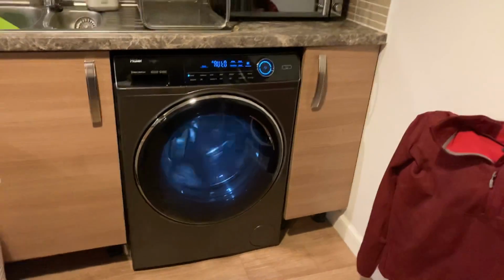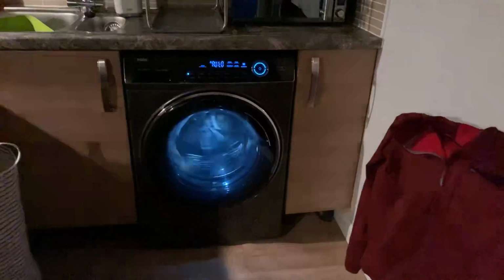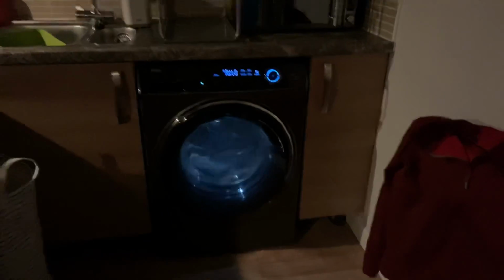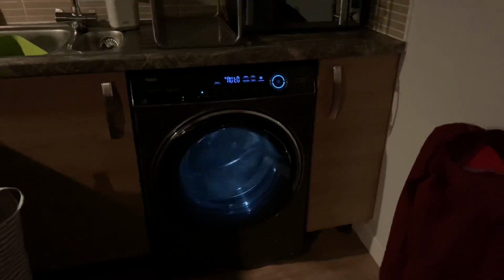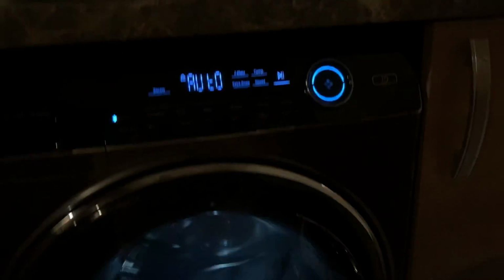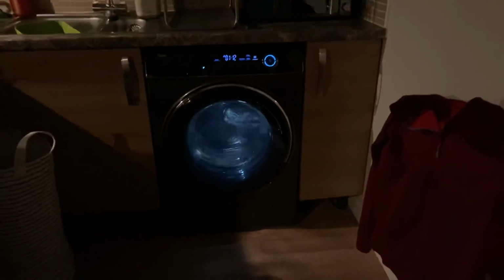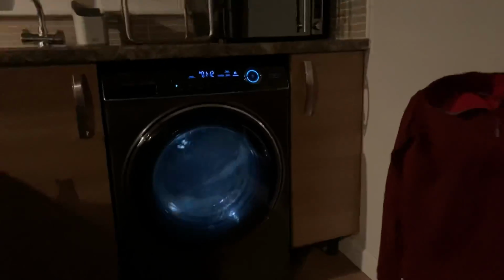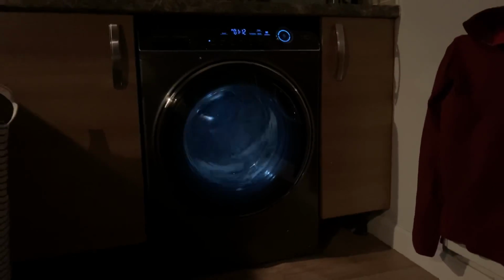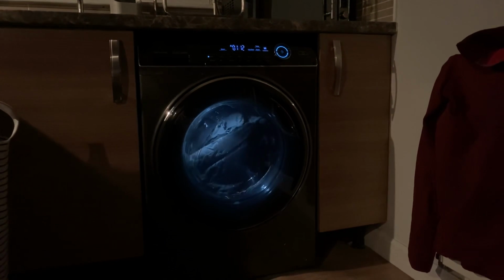I've got an open living room kitchen, so I wanted something that was a bit more stylish. The light turns off after a certain period of time, and if you want the light to go back on in here, all you do is turn that and it'll turn it back on. Just going to let it play for a bit just so you can have a look.